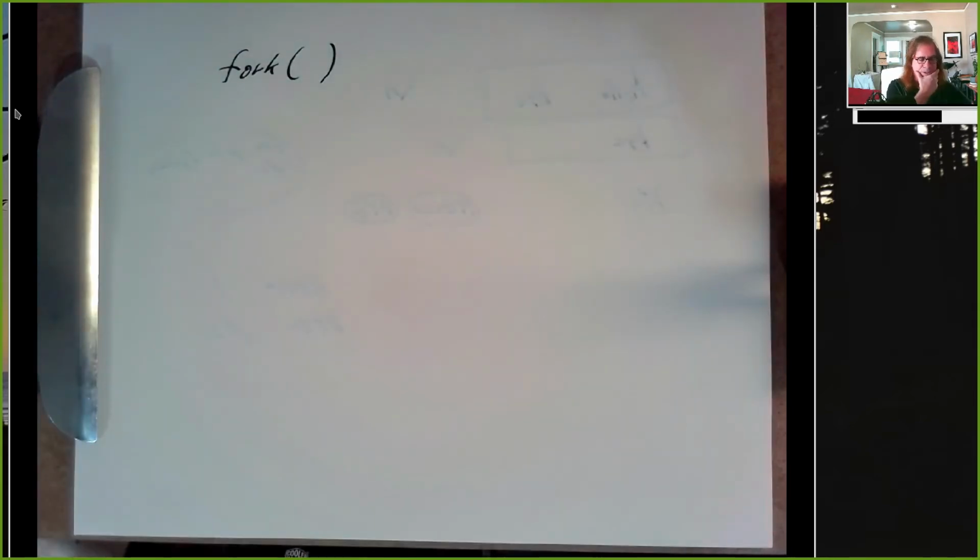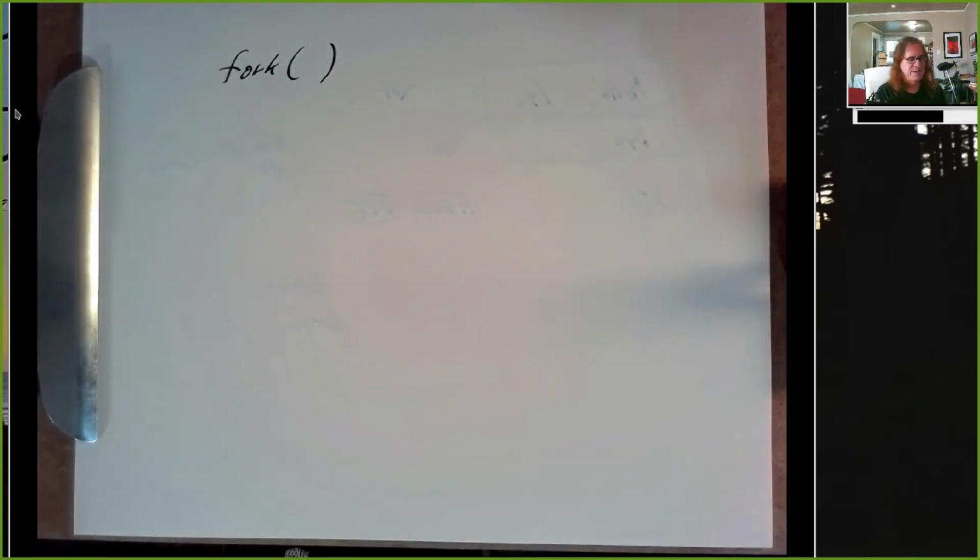So fork is a really interesting call. Fork is used to create a new process. Every process that you have running on the system is the result of a call to fork. And how are we going to specify a process that we want to create? When you start a new process, you have to know who owns it, what this process is doing, how much memory is allocated for it, and there's a whole lot of information you would have to specify.